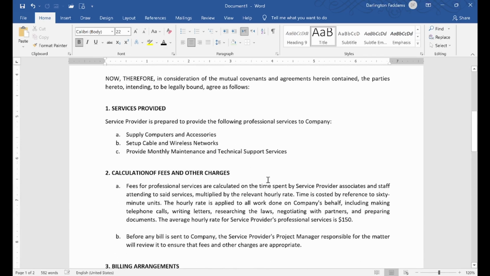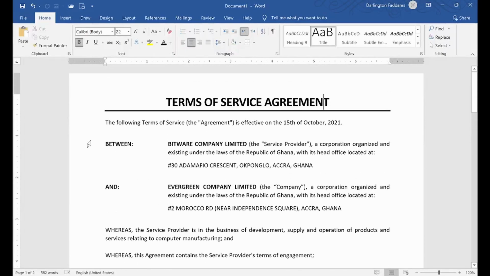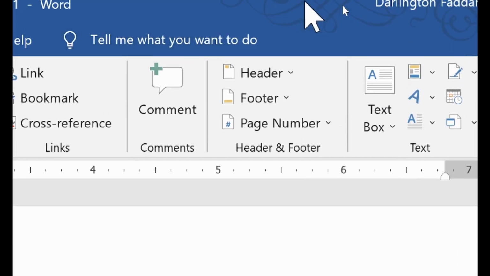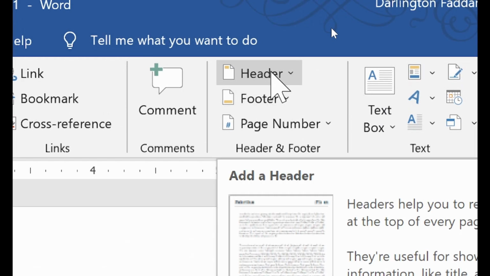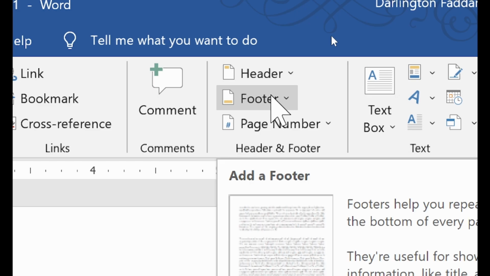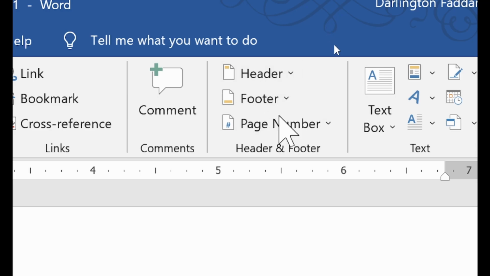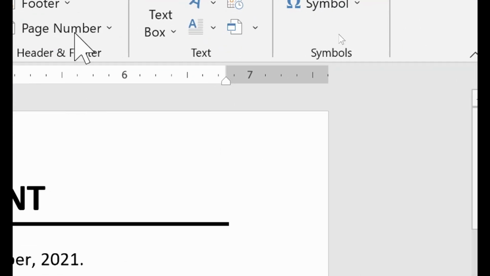So in Microsoft Word, you can insert headers, footers, and page numbers. Page numbers should not be typed by yourself. One day I saw someone typing page numbers. We don't type page numbers, we just insert them. So what you do is that you go to the Insert tab and you are looking for this. Let me zoom in for you to see. Which one is this? Header. And this is what? And this one. These three work together.